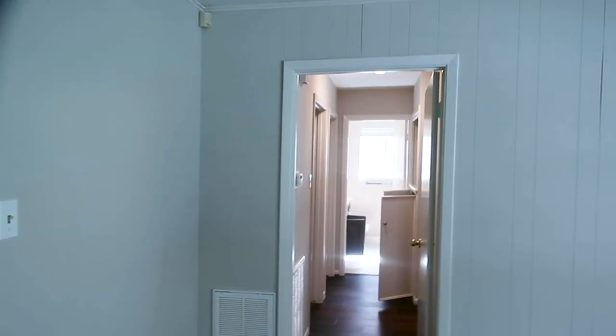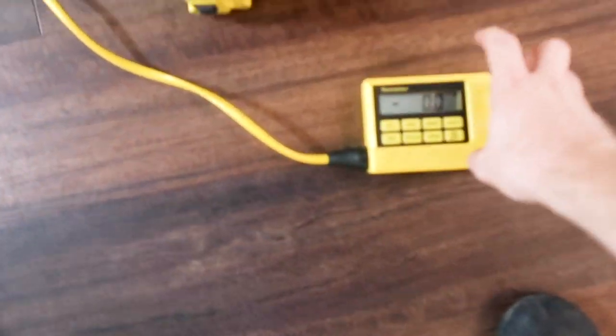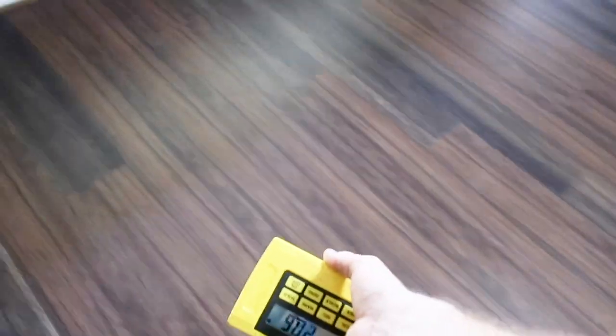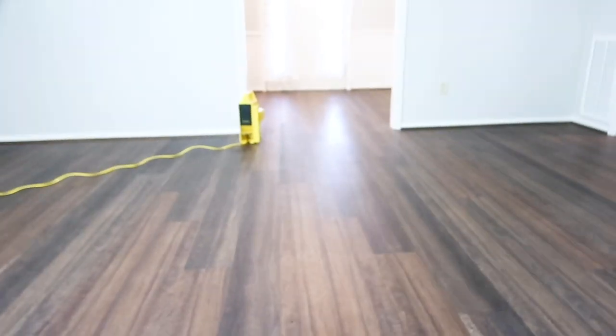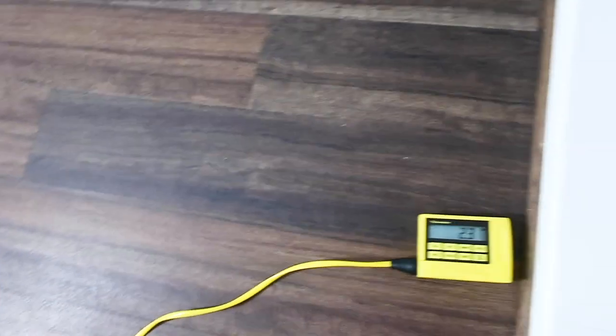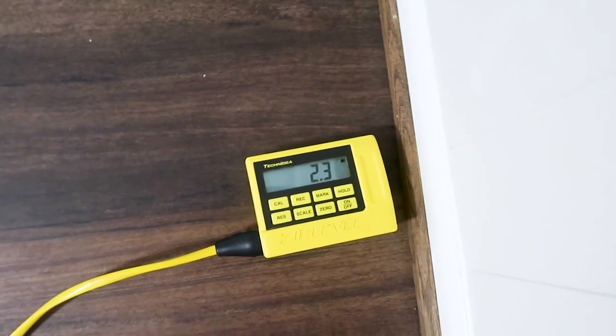We set our zero in the center of the structure, and you can see this door frame is a little canted and crooked, and the door is sticking a little bit. We pulled out our zip level because everything's freshly patched and painted and it's hard to spot deflection across the structure. We have a 2.4-inch rise over about a 13-foot span. Recommend calling out a foundation company or structural engineer.